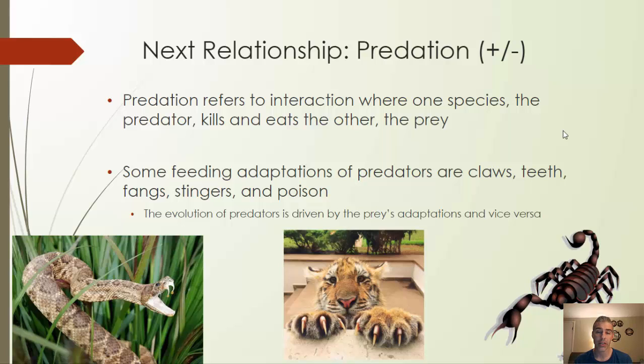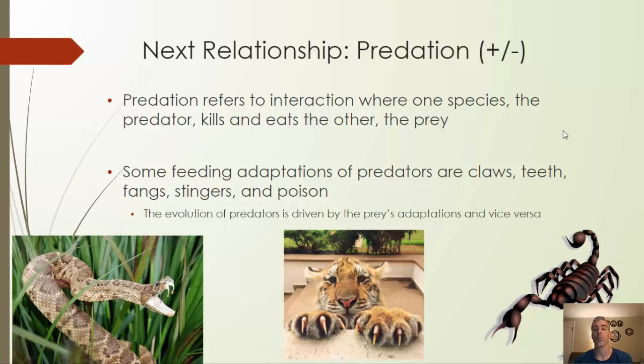And really the focus on predation, aside from the fact that you want to understand that one is positively affected, the predator, and one is negatively affected, the prey, is that there are adaptations for predators and adaptations for prey that evolution has kind of pruned over time. As one gains a benefit, the other one is going to have to adapt as a species, remember, randomly, it's not purposeful, in order to counteract that adaptation that the other one has. Or else the other one is probably going to go extinct or have to change its food source, or, as I said, it would go extinct if it's a prey item.